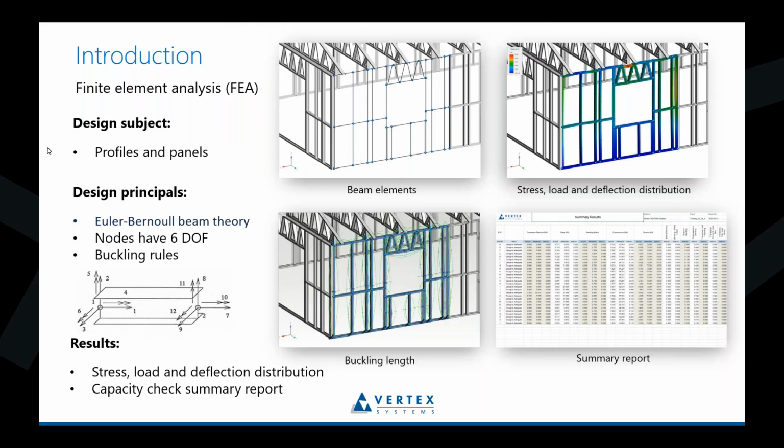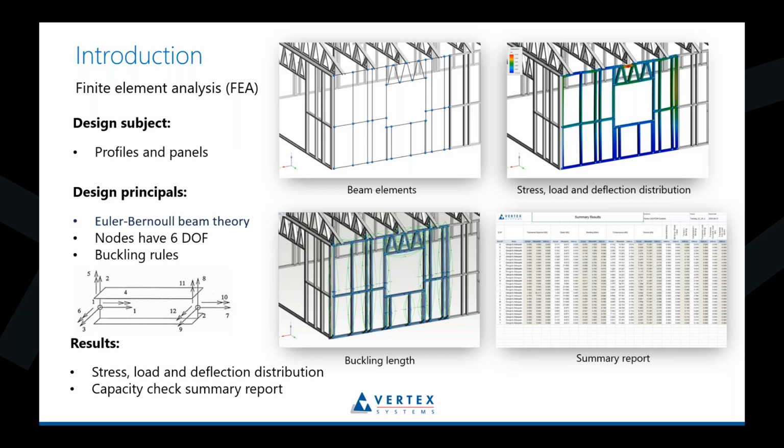Okay, thank you, Jukka. So FEA is short for Finite Element Analysis. In Vertex BD, truss engineering is focused on the trusses only, and the FEA tool opens up the model to the user to analyze any profiles and panels, as long as it's made of light gauge steel and as long as it is a C profile.